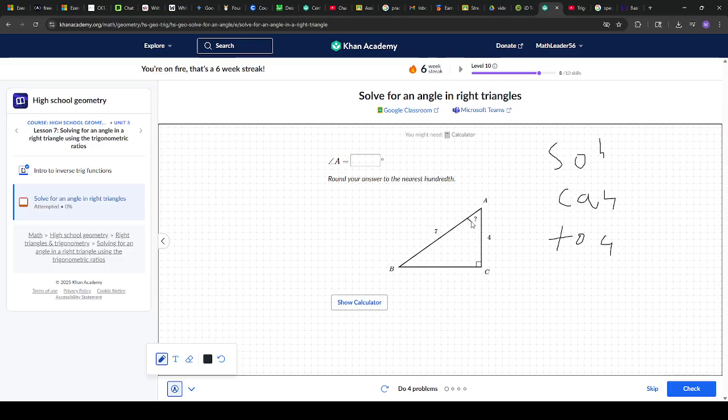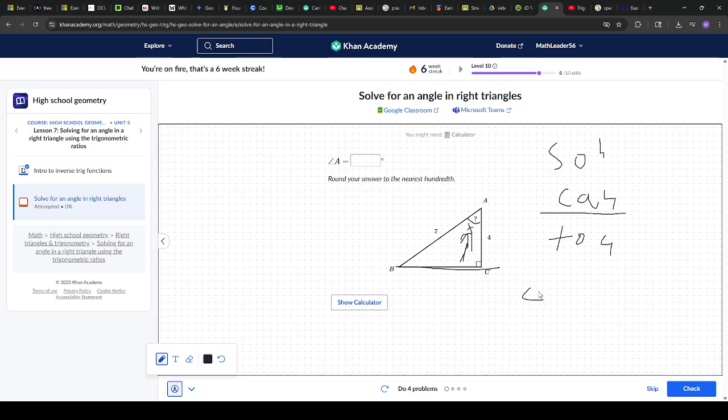So let's just call this angle X. X involves the hypotenuse and it's adjacent to 4. A tip is if the angle is touching one of the sides, then it's definitely adjacent. But since it's touching the hypotenuse, it doesn't count as adjacent, it's just hypotenuse. And the opposite would be this, because it's not touching this. And you can see they're opposite. So we're going to be using adjacent and hypotenuse, and the only one that fits that is cosine.